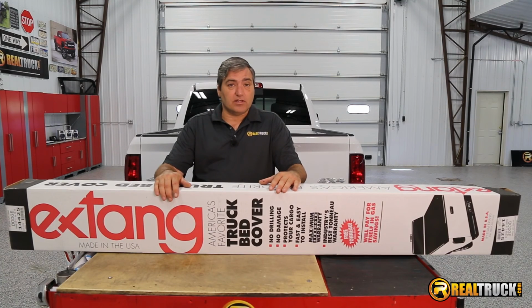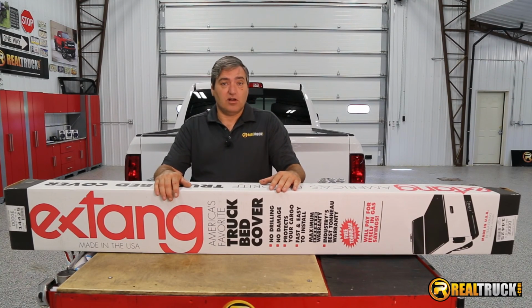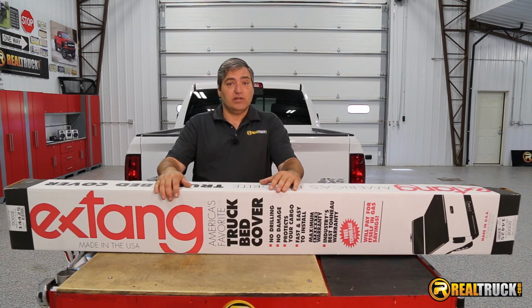Hey guys, John here with RealTruck.com, and today I want to show you how to install the Extang Tuff tonneau on this 2016 Ram.